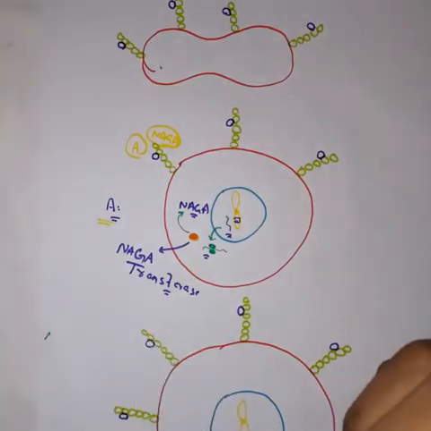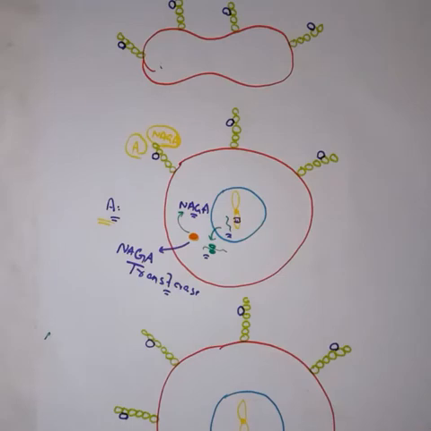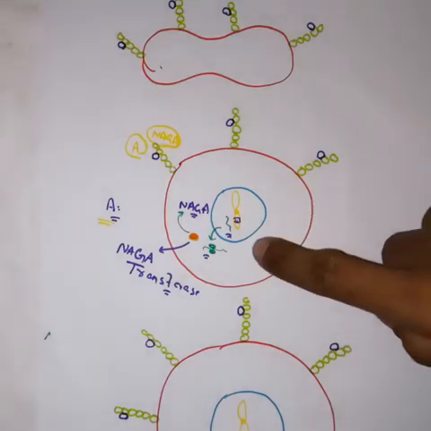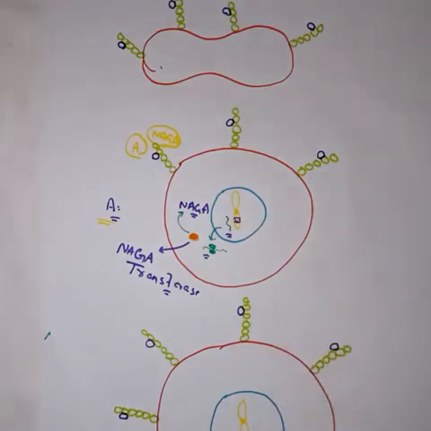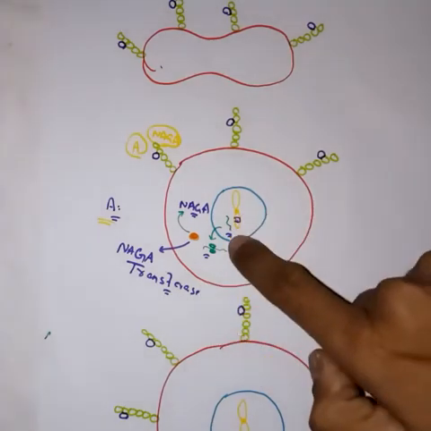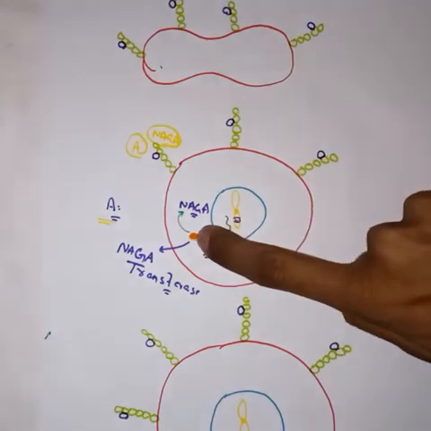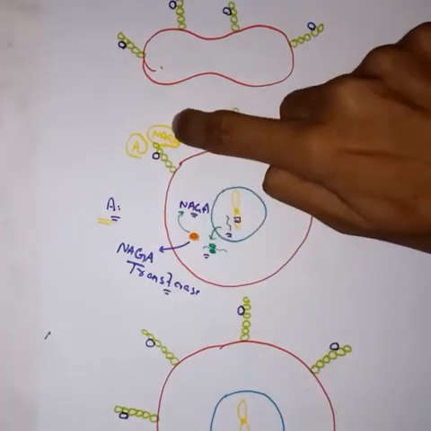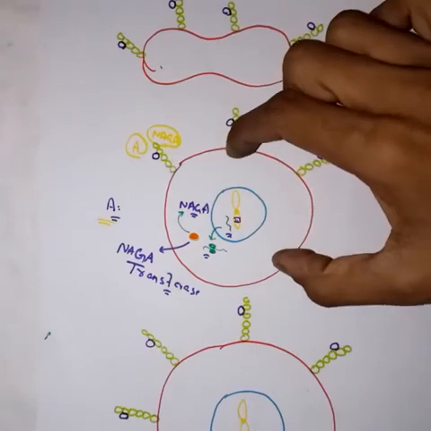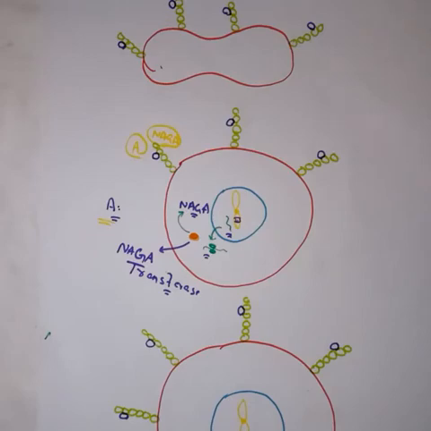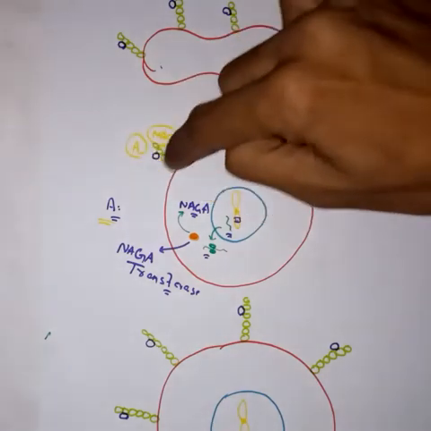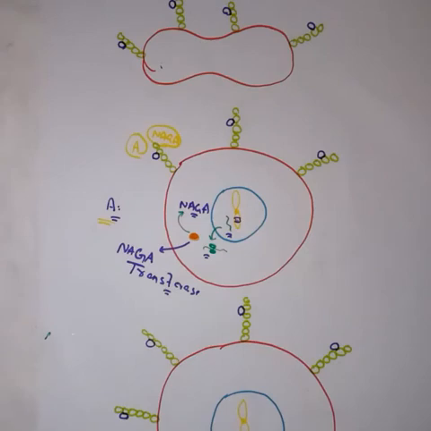Another point: we know that mature RBCs do not have a nucleus. So how can we say that chromosome number 9 and its gene will be expressed? The point is, when this RBC was immature — when it was an erythroblast — at that time the nucleus was present. So at that time, the expression of these genes took place, the enzyme was formed, and this enzyme transported NAGA over the H antigen, determining the individual's blood group as A. After maturation, when the RBC gets mature, the nucleus is removed. So the determination of blood group had already been done when it was an erythroblast.